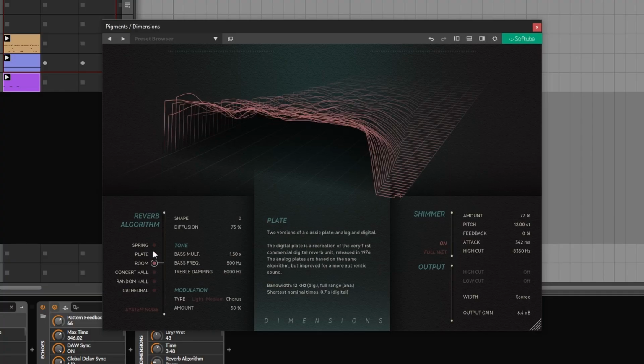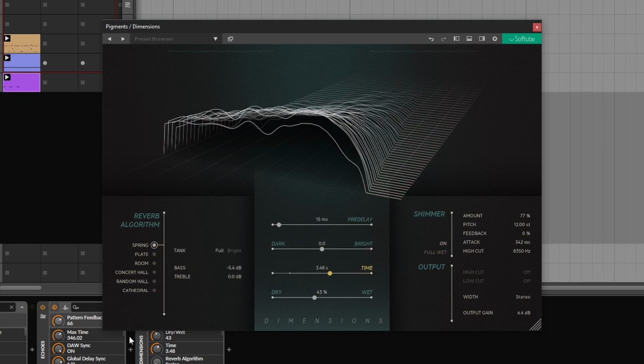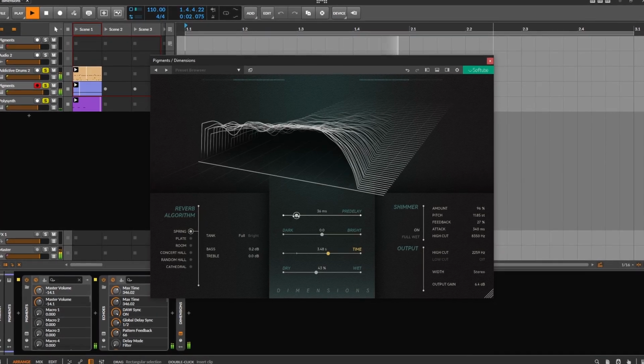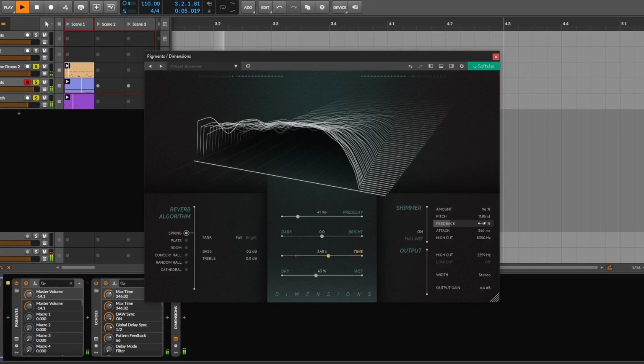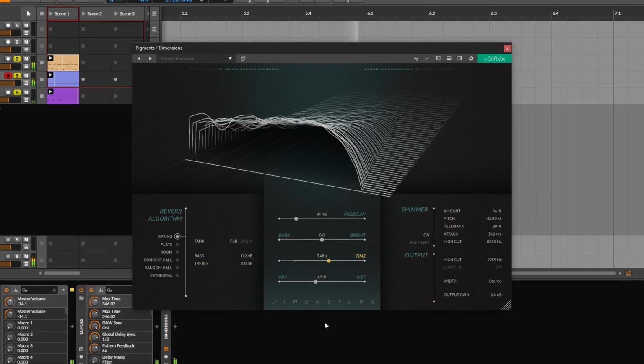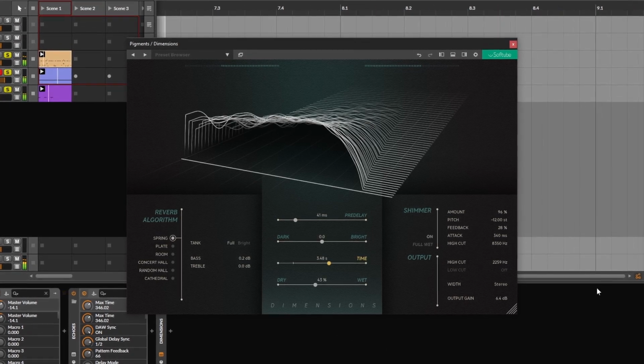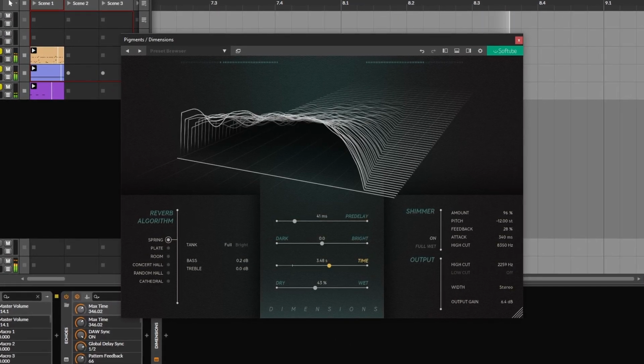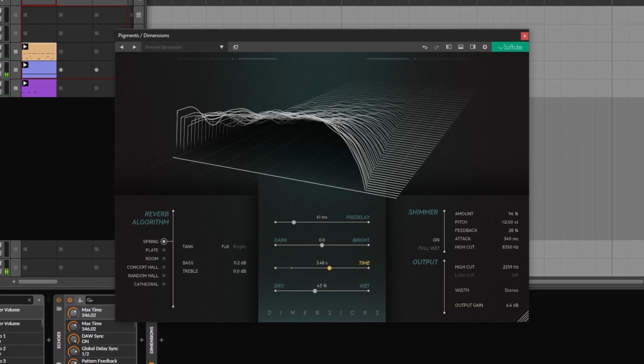Now, the thing that I like about this is that you can still choose which reverb algorithm you want to use. I mean, I've never thought that I would ever listen to a spring shimmer reverb, and I gotta say it sounds pretty good. It has all the metallic and raw sound of the spring, but also the brightness of the shimmer, which makes it sound very interesting.